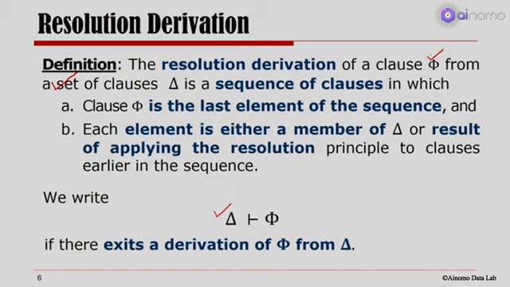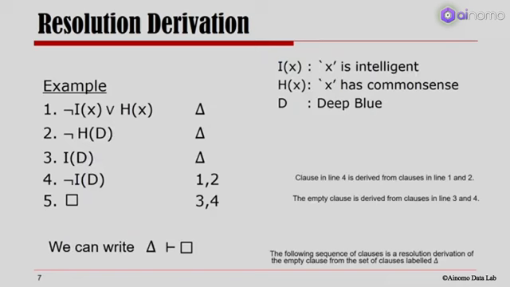For that, we will not derive phi from delta. What we will rather do is take the union of not of phi and delta and prove it to be inconsistent. Let me give you the intuitive feeling of why this would be true. Very loosely, you can think of this as follows.